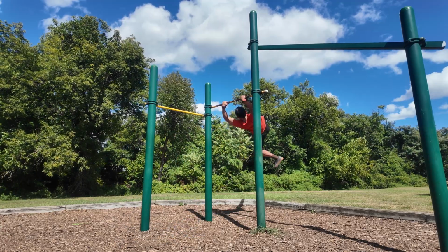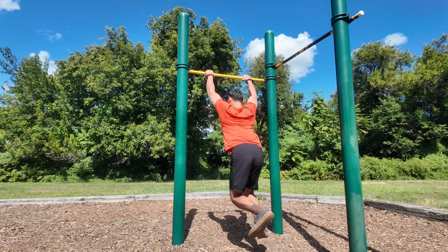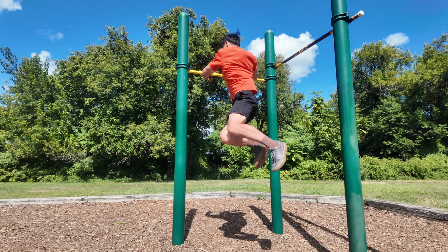are all following. Eventually, you're going to start touching the bar with one hand, and when that happens, you are so close. Just keep practicing and keep trying to launch yourself just a little bit more and to spin just a little faster. Each rep that you give at this point has got to be 100%, and you got to keep finding ways to keep giving more and more, because if you're touching it with one or two hands right now, you just need a little bit more hang time to be able to grab the bar and hold on.